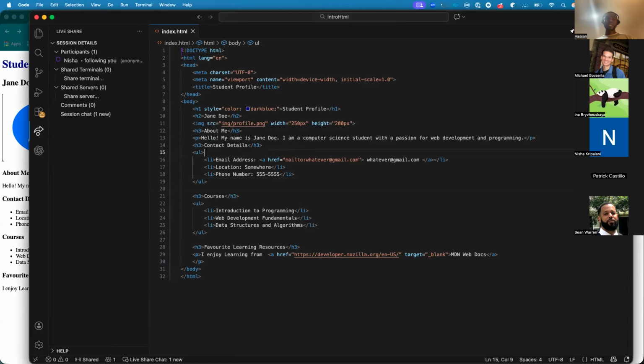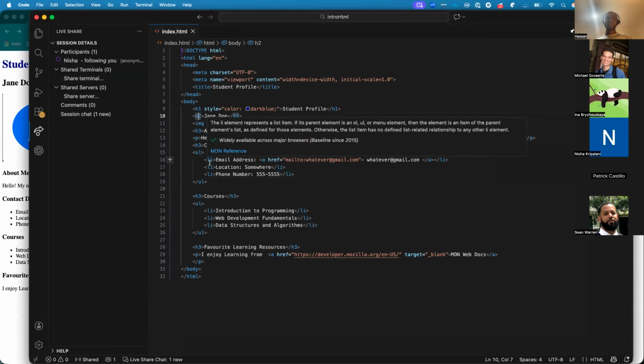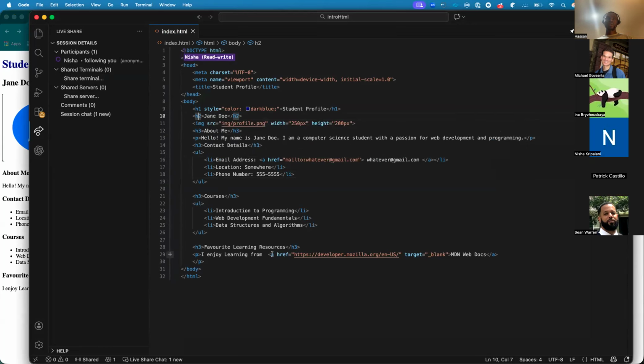So the next thing we need to do, does anyone want to try? Maybe Nisha, do you want to try to apply another color? Let's say you can apply the same dark blue color to the H2 element.